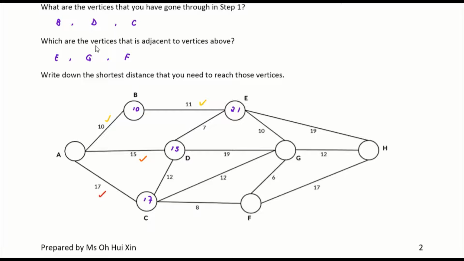So we are looking at G now. For G, same thing. Ask yourself, what is the shortest distance that you can reach G from your previous vertices here? You realize that there's something special here: when you look at G, you can go through from F to G, but you do not have anything in your F yet. So you can try to think, do you think that this will give you a smaller number, or this will give you a smaller number?